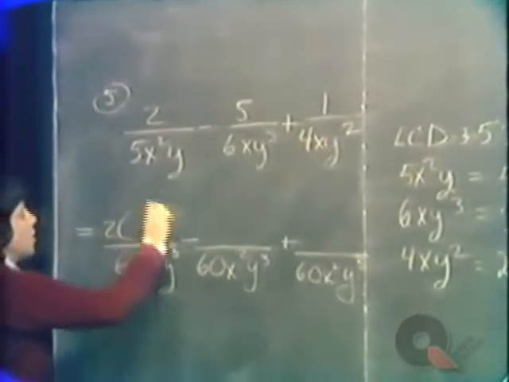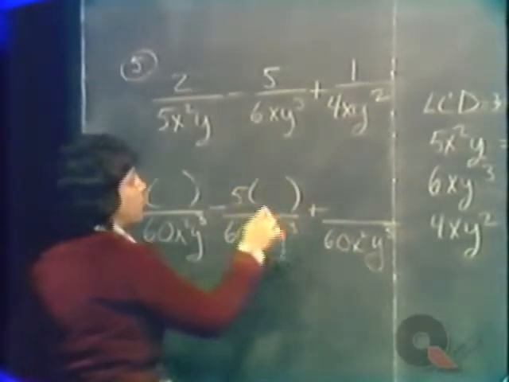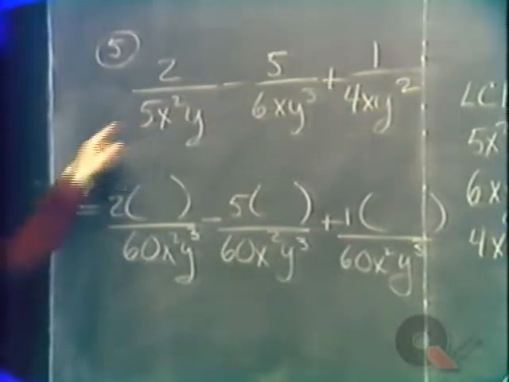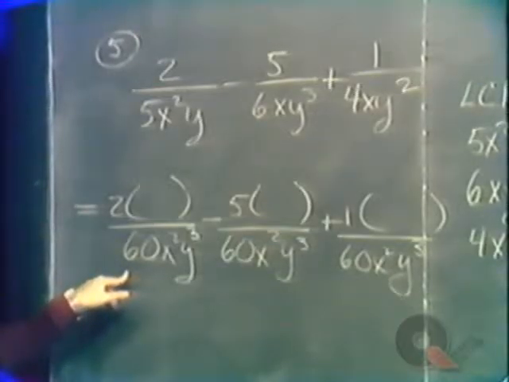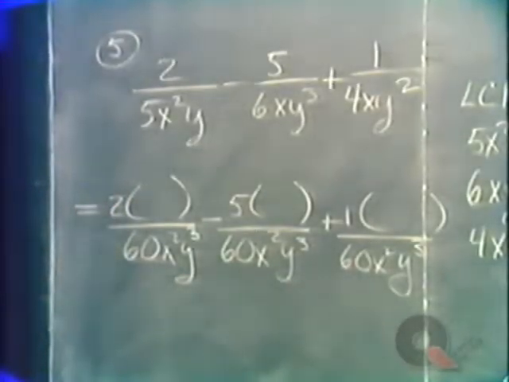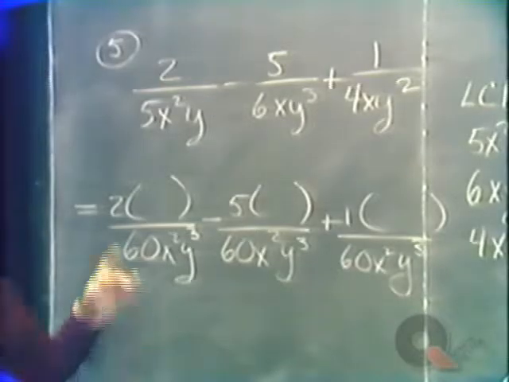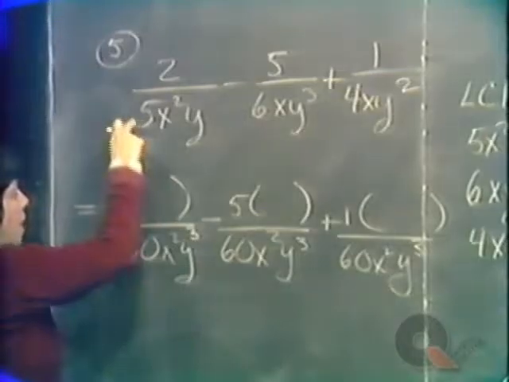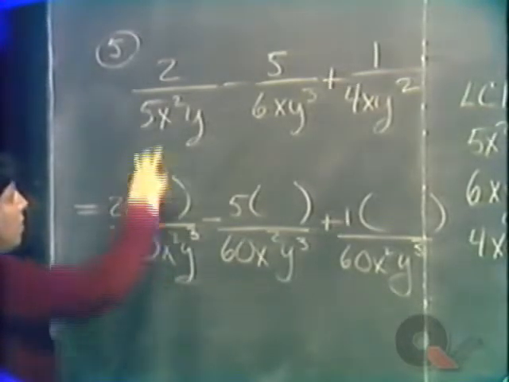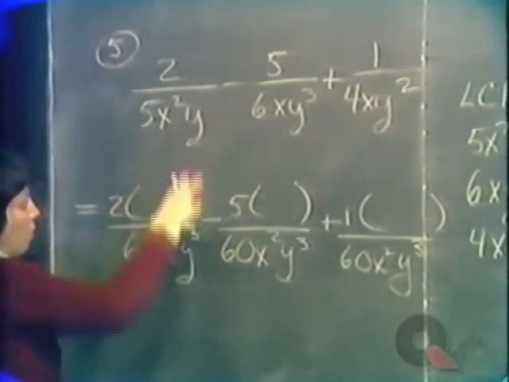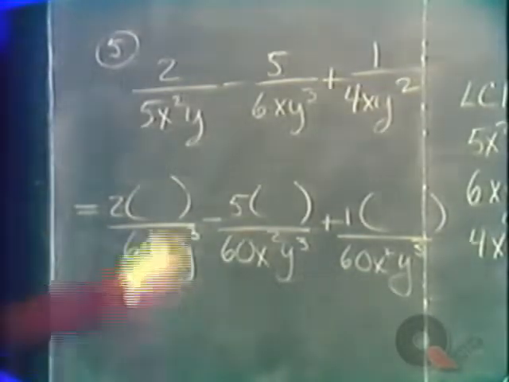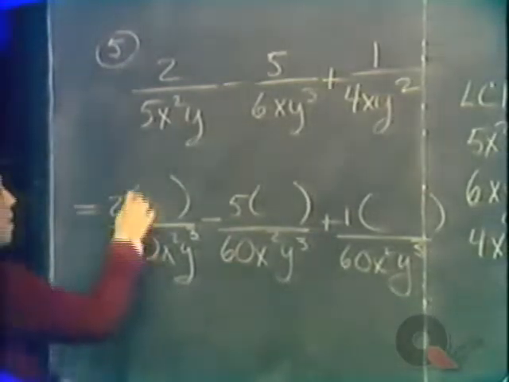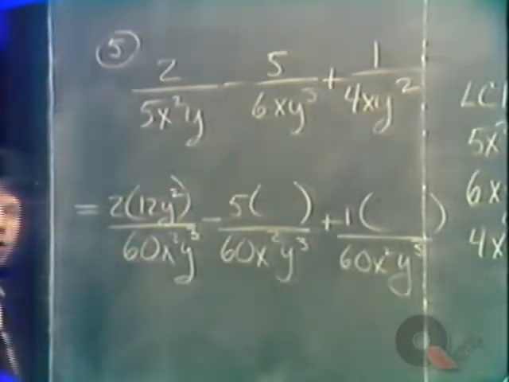And using the fundamental principle of fractions, in each case we're going to have to ask ourselves, what did we multiply the denominator by to get this denominator, and then we multiply the numerator by the same quantity. Okay, we get an equivalent fraction by multiplying the numerator and the denominator by the same quantity. Well, to go from 5 to 60, we had to multiply by 12. X squared we have in both, and y to y cubed, we need a y squared. So to go from this denominator to this denominator, we'd have to multiply by 12y squared. Therefore, the numerator must be multiplied by that quantity as well.